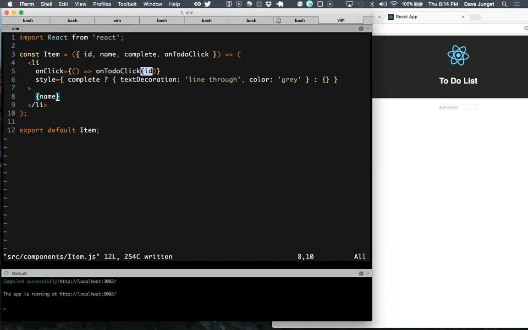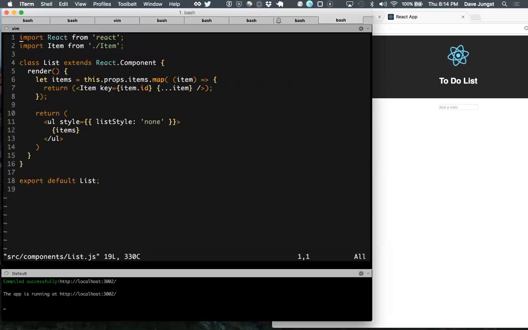So now I need to pass onToDoClick from list down to item, so item can call it from up top. So let me go into list. So I'm going to pass in item, key, item, and I need to pass in onToDoClick equals.